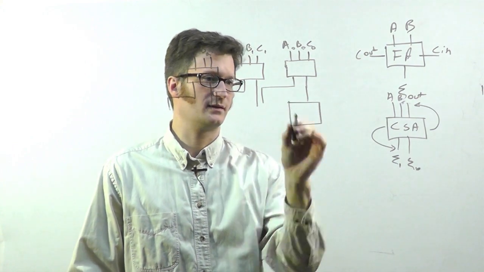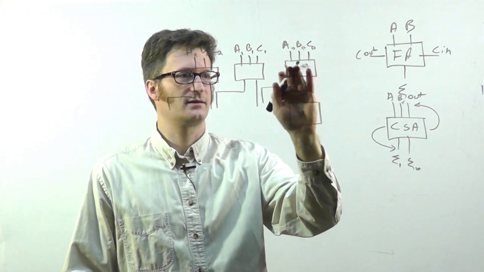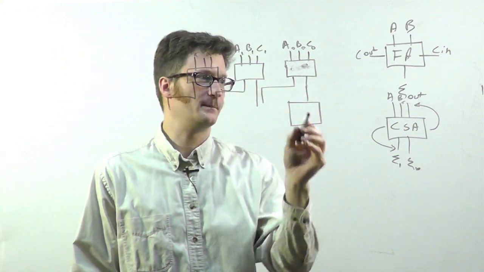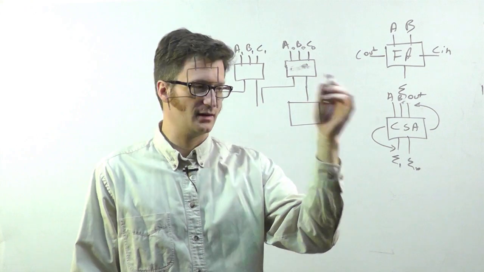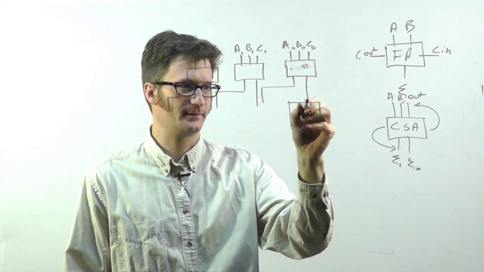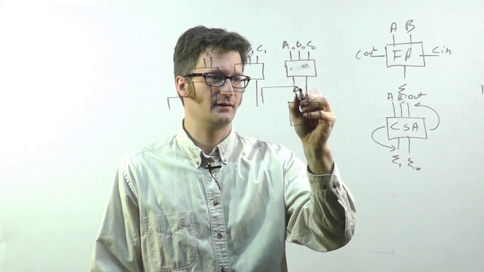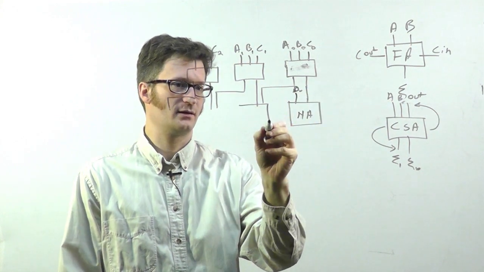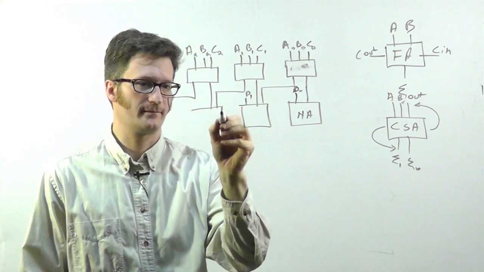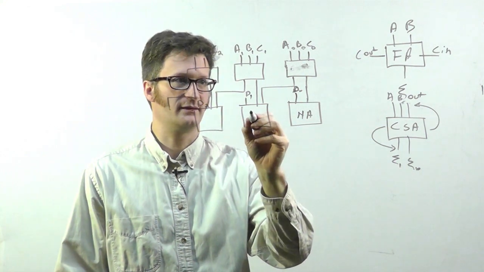So here is going to be, technically actually this whole row is a carry save adder. This is just what one of them would look like. So this technically would be a half adder. And I would add in, so here is d0. And d1, d2. And this is it. Like that. Like that.